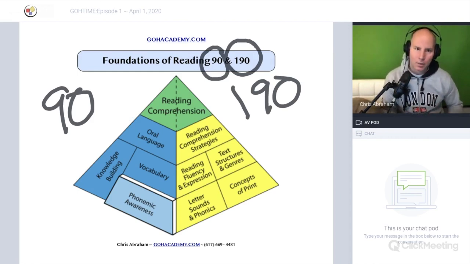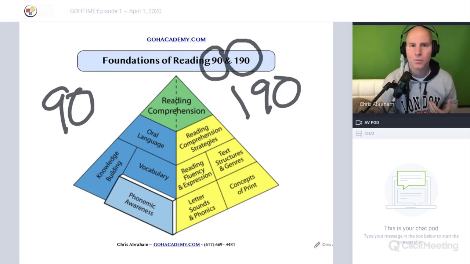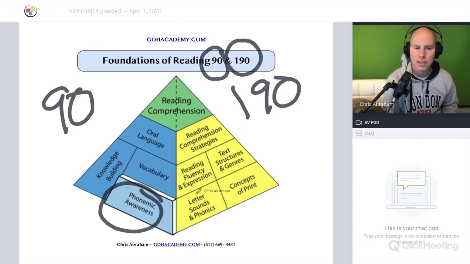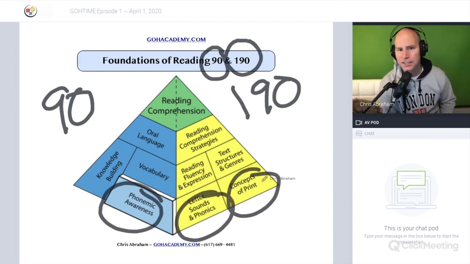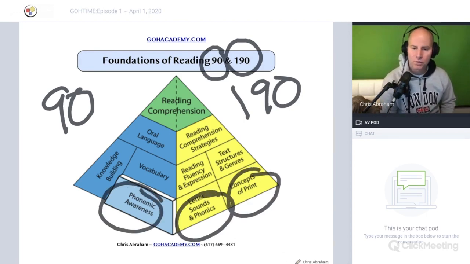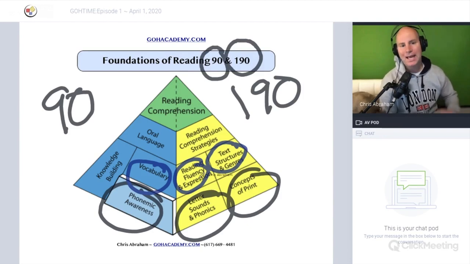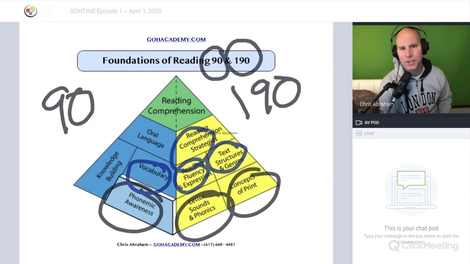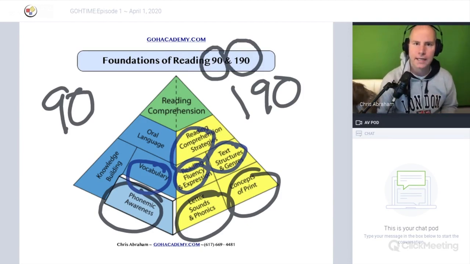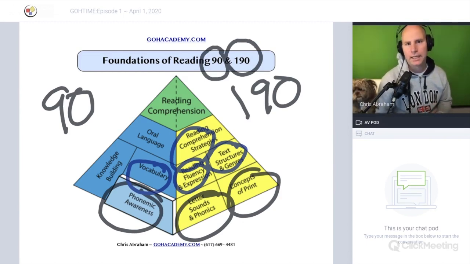And in this right here, we have this pyramid, very, very important. It doesn't include everything, but it's got a lot of core concepts and things that you would definitely want to know for the Foundations of Reading exam. You'd need to know your phonemic awareness and your phonics and your concepts of print. You absolutely have to have an awareness of text structures and reading fluency and vocabulary and how this helps with reading comprehension. All these are core ideas that make up the foundations of reading.